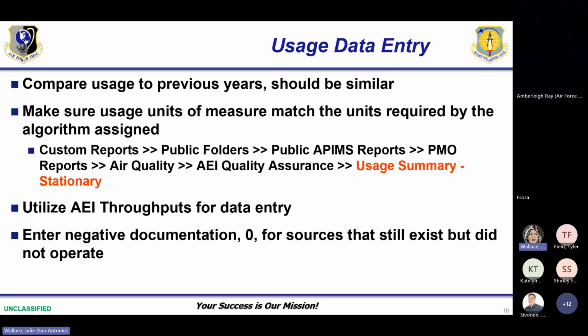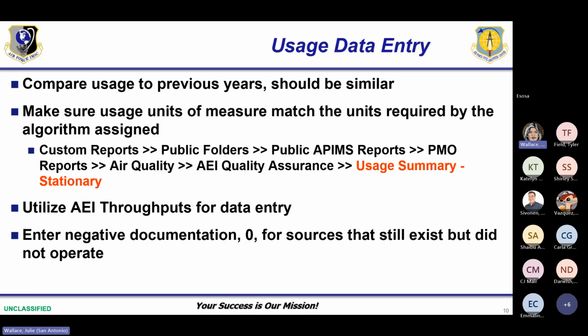The other thing is utilize the AEI throughputs screen for data entry for most of your sources. That will make data entry for all of the usage a lot faster, except for AECOM. Utilize the IC engine log for that one, please. And jet engine testing, you want to use the jet log for that. And then once again, storage tanks are all separate. You're going to have a separate storage tank throughput and separate storage tank calculation. So don't forget to run your storage tank emission calculations, okay?